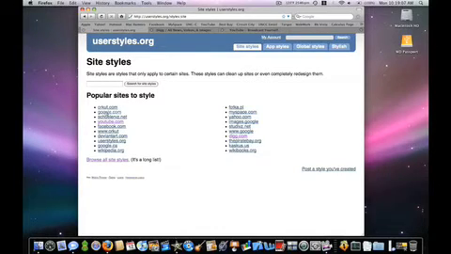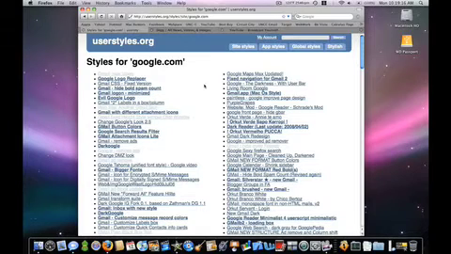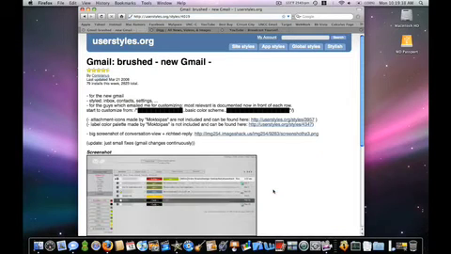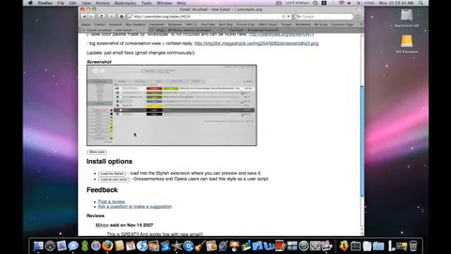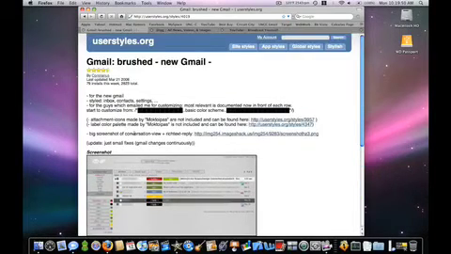I don't know if anybody, as far as the Google one, I'm not sure if anyone's heard of the black Google. But it's actually kind of cool. You know, Google's all white all the time, all this stuff. And actually, when you click Google, you get a whole lot of Gmail stuff. So if you have a Gmail account, let's see. Here's a Gmail brushed. I'm assuming like the Mac OS X or Leopard or whatever. Yeah, and see that's the picture of what it would look like, which doesn't look too bad. I actually have a Gmail account, but I don't use it. I prefer Yahoo, the new Yahoo Mail beta. Well, it's not beta anymore. It's just Yahoo Mail.